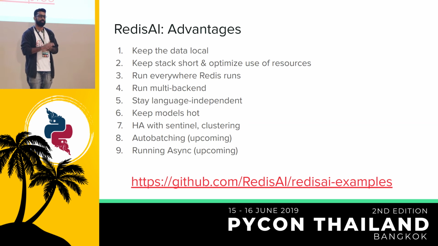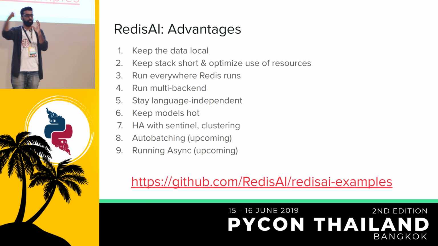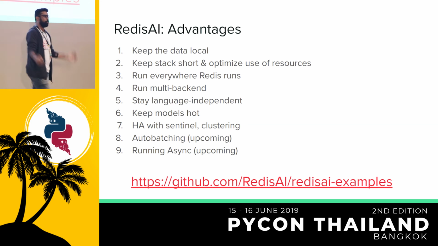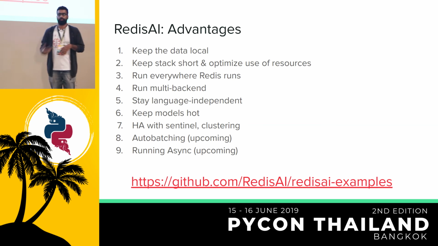So that saves cost, that saves time, and you just have to pass the dialog to RedisAI, and RedisAI knows where to check for the context vector. It takes your dialog, takes the context vector, runs through a sequence model, then the output context vector is saved back to Redis, then you get the dialog back. You can keep the stack short if you already have Redis inside your stack, which is highly likely. You can optimize the use of resources. You don't need a lot of resources, human or infrastructure, like if you're using other production deployment toolkits.